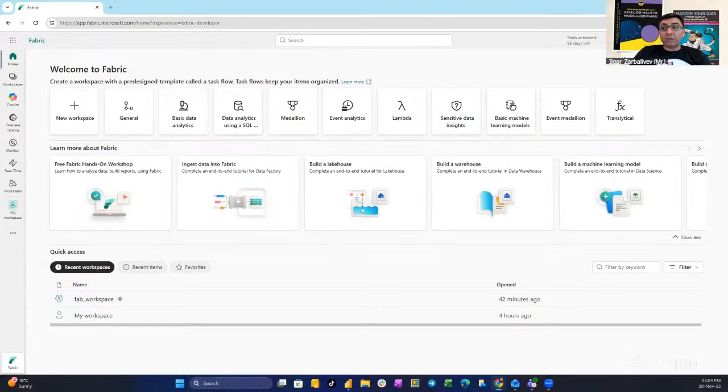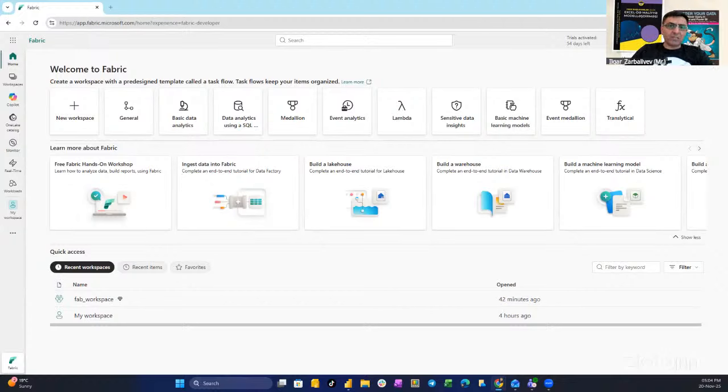Unlike the default relational SQL endpoint for tables defined in a lakehouse, a data warehouse provides full SQL semantics, including the ability to insert, update, and delete data in the tables. Today's lab will take approximately 30 minutes to complete.